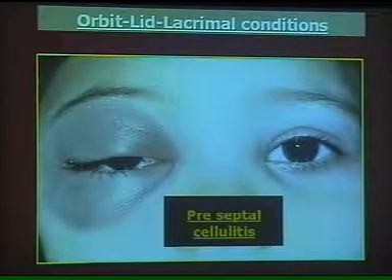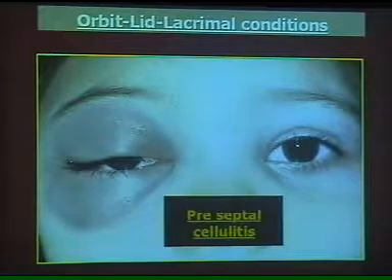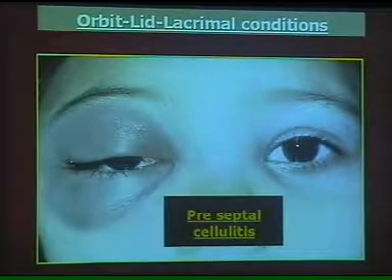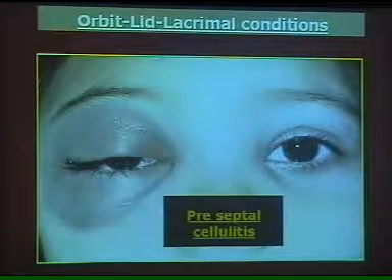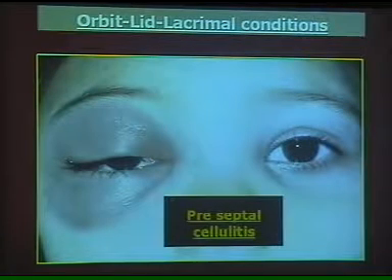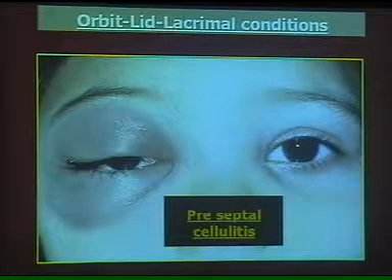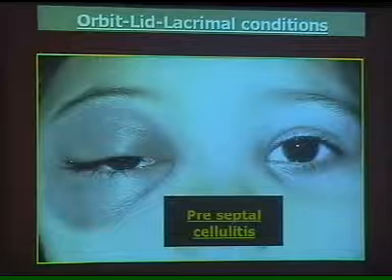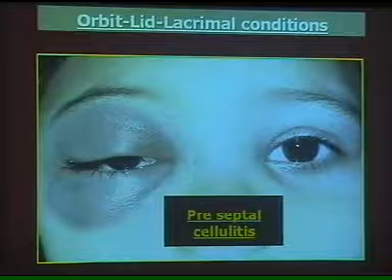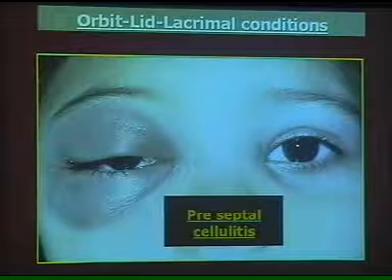Now, there is an orbital septum which separates the structure in front of the orbital septum from the structure behind the orbital septum, the true content of the orbit. Now, pre-septal cellulitis could be due to insect bite, or could be a part of the orbital cellulitis extension anteriorly, or some lid associated pathologies. Now, there is a pre-septal cellulitis. Now, it is very important to differentiate the pre-septal cellulitis from orbital cellulitis.